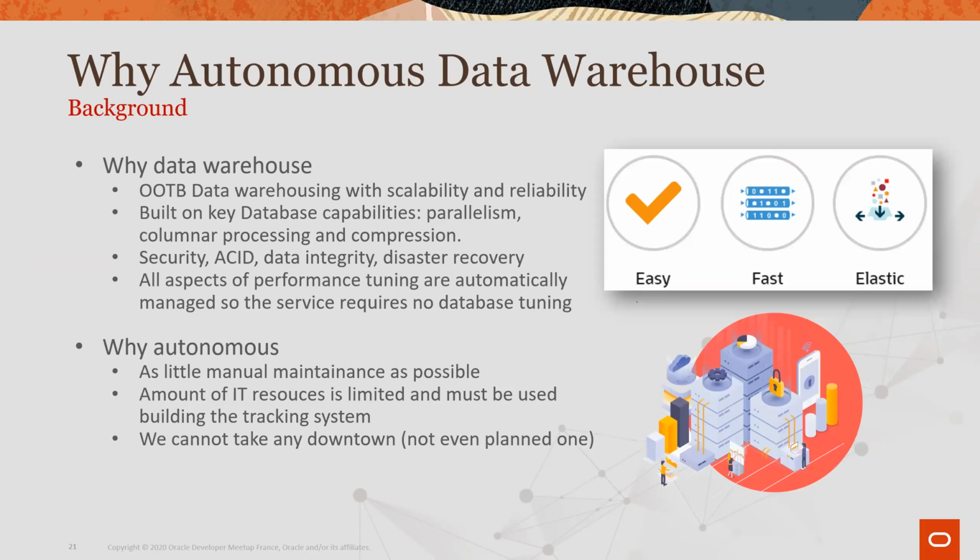So why autonomous data warehouse then here? What I already mentioned: we get all the things like what we have in the autonomous database, but also the capabilities of data warehousing. And why autonomous and not on-premise or a different database? Setting this up with a lot of parties, getting all the businesses together, and also making the tracking system costs a lot of resources. So we don't have to spend it on this. Okay, that's easy, right?